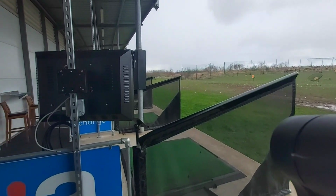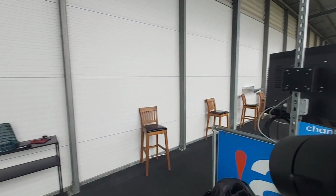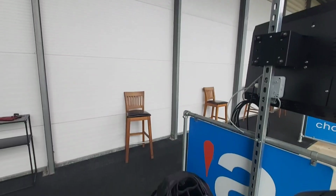I've cut that test up a little bit, to be honest. I just didn't give the TaylorMade a fair go. I feel like I'm tired. I feel like I'm struggling, to be honest, with my back and everything.